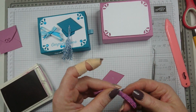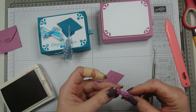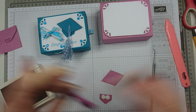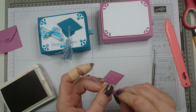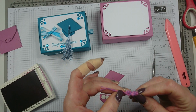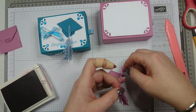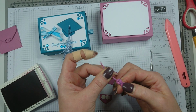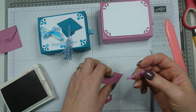You just take your twine. I used, of course, color coordinated twine, and you just make quite a long length and fold it in half, fold it in half, fold it in half, and always cut the ends until it's short enough. And then you just tie this together, like when the strand is like so, you just take one out and tie it together, and then fold it down in half and use a second one and knot it around it and just blend them in. So this is what I did to do the tassel.